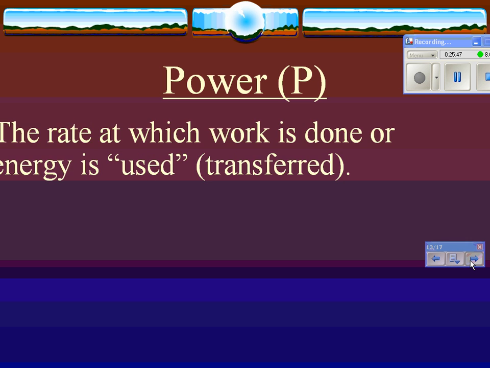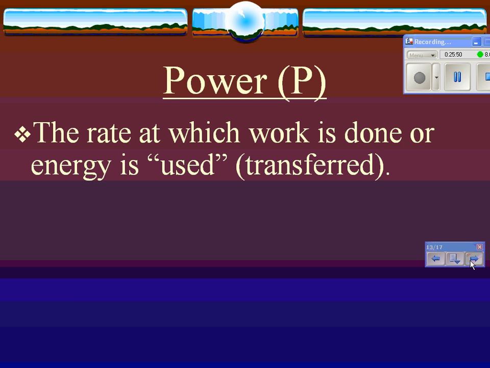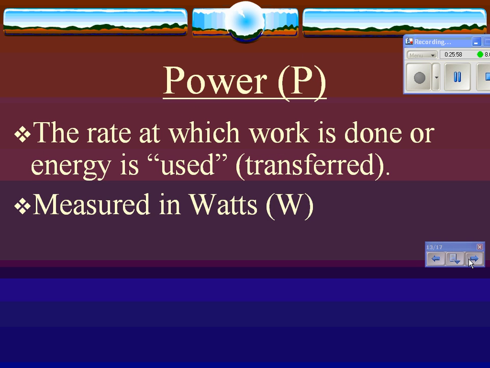Work over time. The rate at which work gets done or the rate at which energy gets consumed, it is exactly the same when we deal with electricity. It is the rate at which work gets done or the rate at which energy gets used. We still measure it using watts, and a watt is a joule per second, okay? But in electricity, we're going to have a way to calculate the power, dealing with voltage and current.